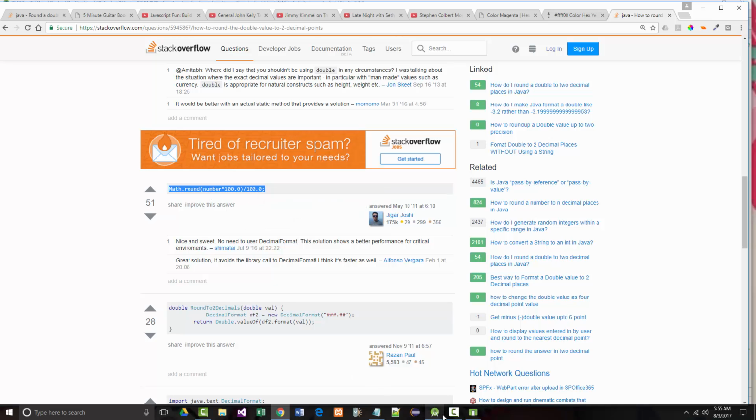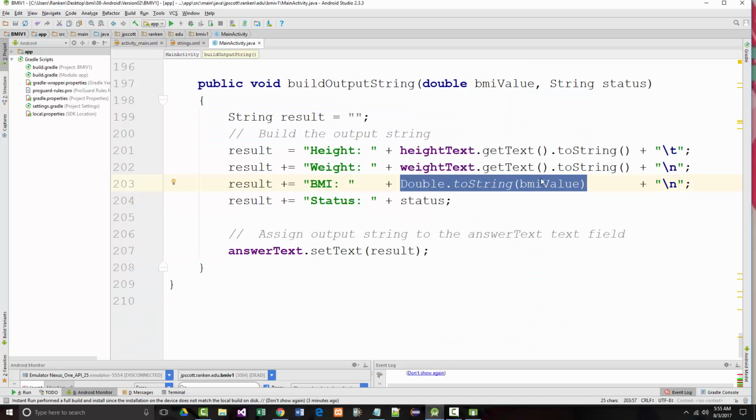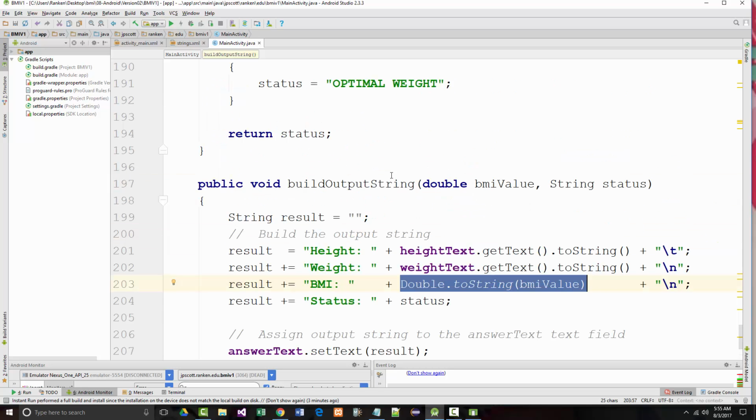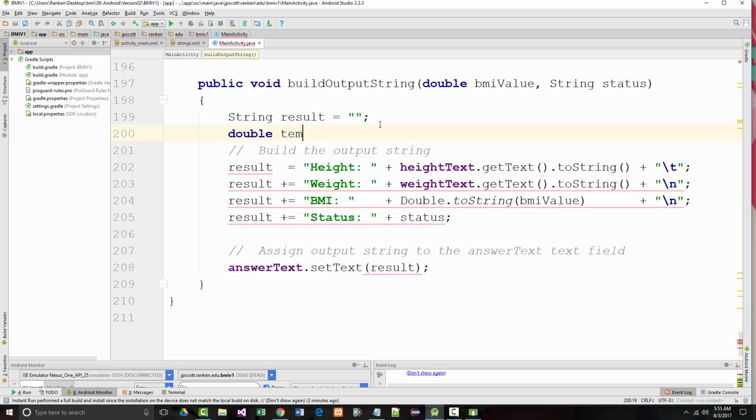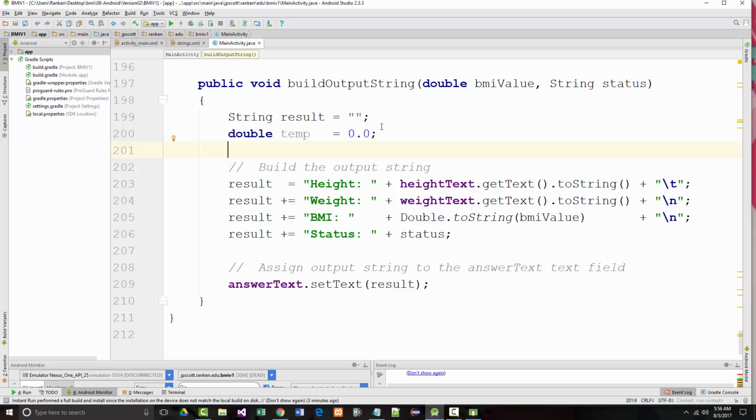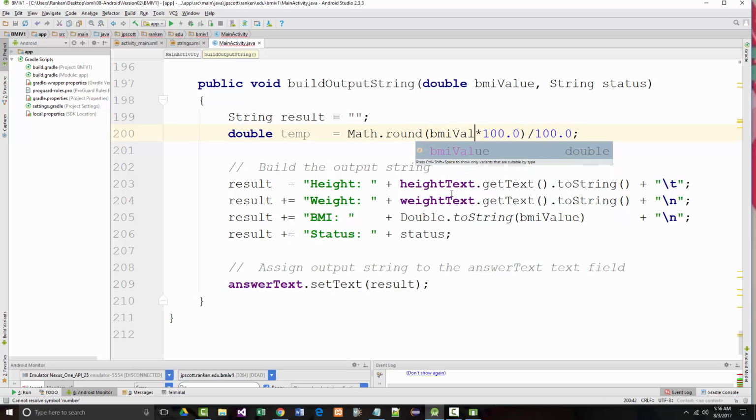Copy. All right, I'm going to come into my code, and before I print out this BMI value, I've got this string result. I'm going to put in a double, and we'll just call it temp, and we'll set it equal to 0.0. And in fact, we don't even have to do that. We can set that right away, equal to Math.round(BMI value times 100) divided by 100.0.